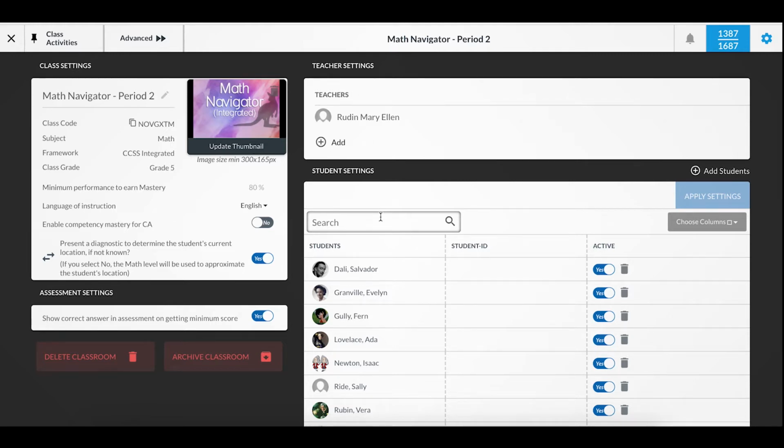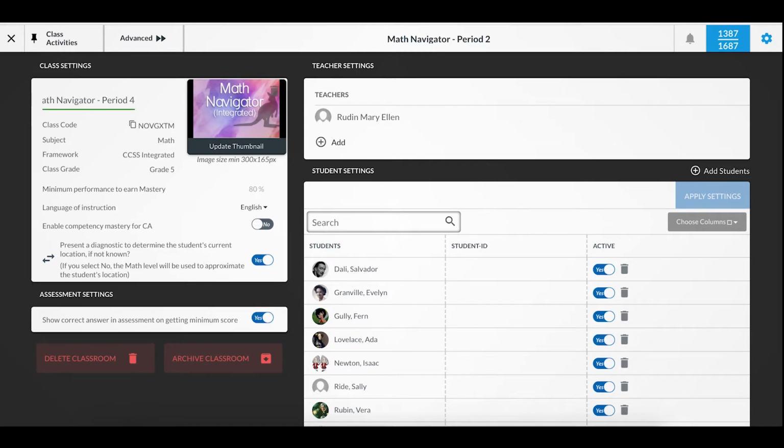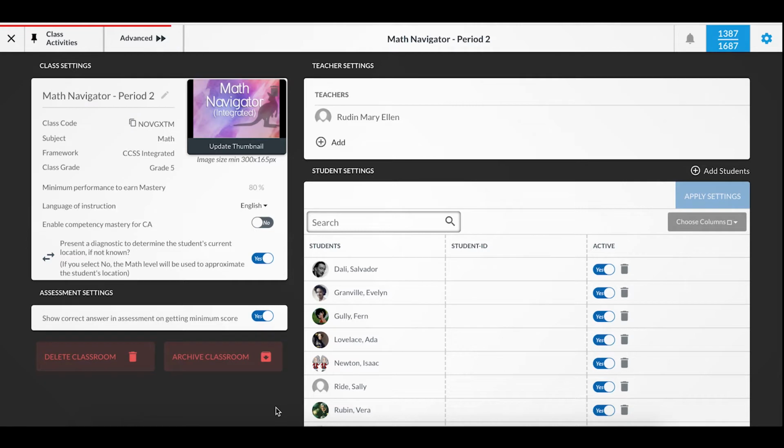You can change your class name as it appears on your student's class card by typing in a new name here after clicking the pencil icon. Clicking anywhere else on the screen will save the updated name. You can also add any thumbnail image of your choice by clicking Update Thumbnail. You can see here that the score required for students to show mastery and to grow their skyline is 80%. This means that students need to score 80% or better on an assessment tagged to a given competency in order to gain a block on their skyline.